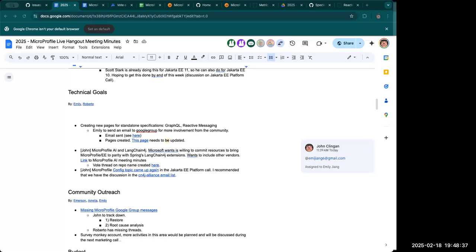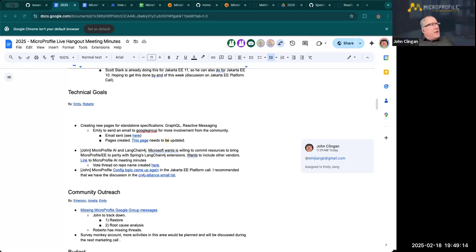That can be done on top, but the spec itself should not have a dependency on anything, because that will allow the specification to be used by anyone that wants to use it. Actually, my vision is that the config specification can be used outside Jakarta or outside MicroProfile as a complete standalone spec to configure any kind of Java application.